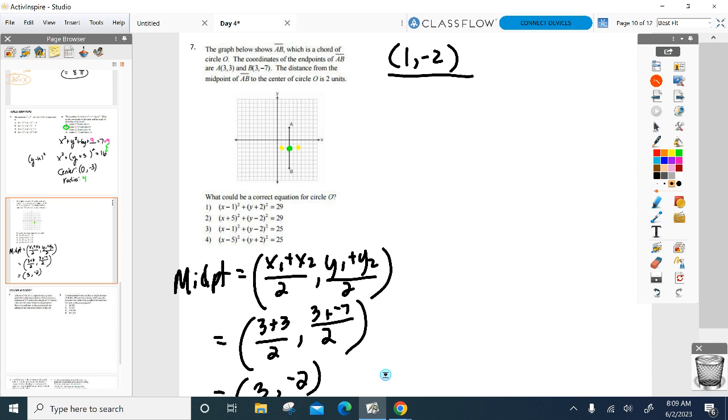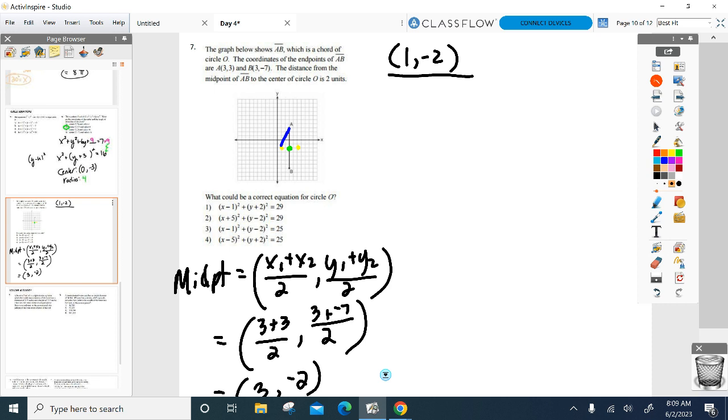What are we still missing for the equation? Think about the circle equation. I have the center. What's the other thing I'm missing, Anna? Radius length. All right, so how can I find the radius length? See how points A and B, that was a chord? Those are on the circle. Take that center to the left, connect it to, let's say, A. That's a radius right there.